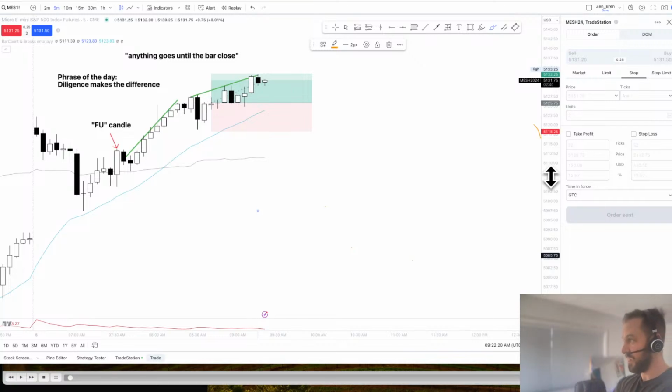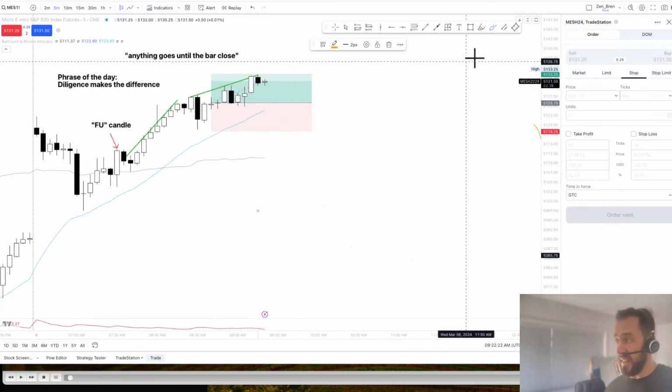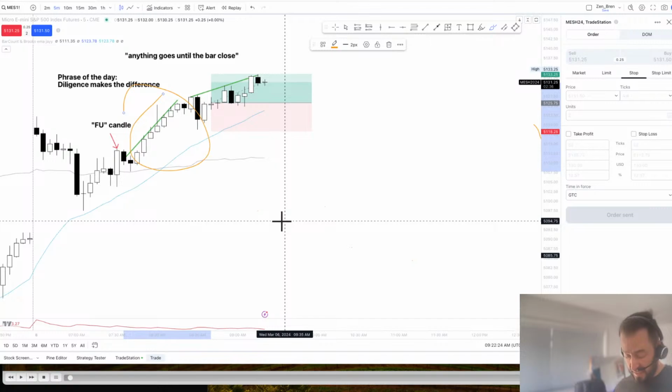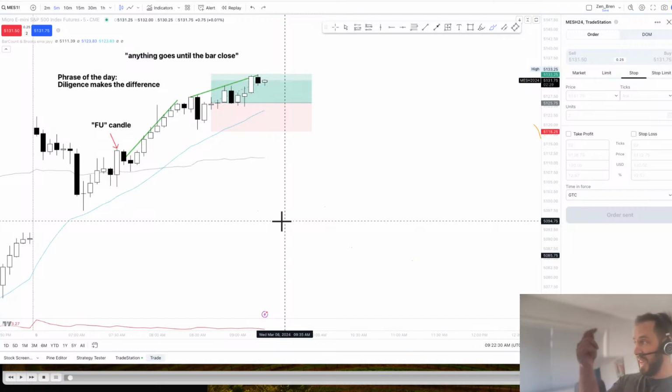And that's what we're seeing. Now, I said down here that this could go all day. I said we don't know, it's too early, but mark my words, it was 8-something, and I said it is possible that we could go up and this could continue all day. And I still think that's the case.